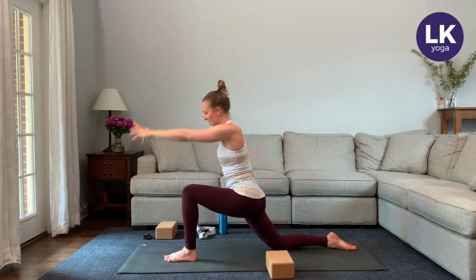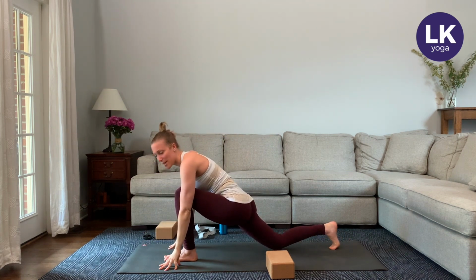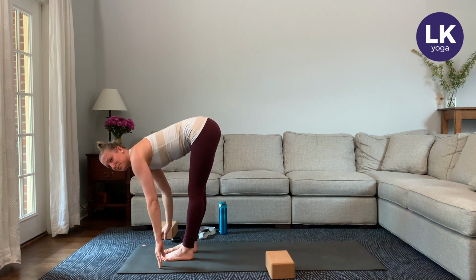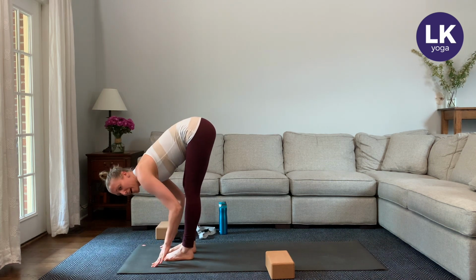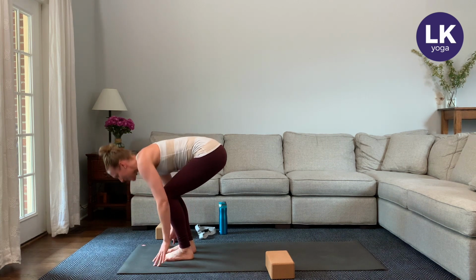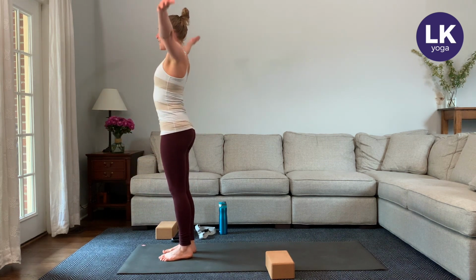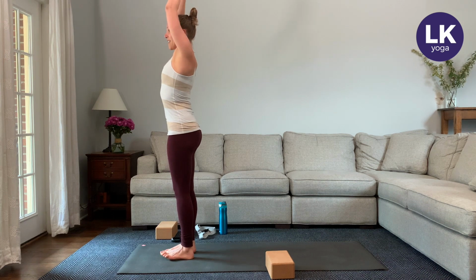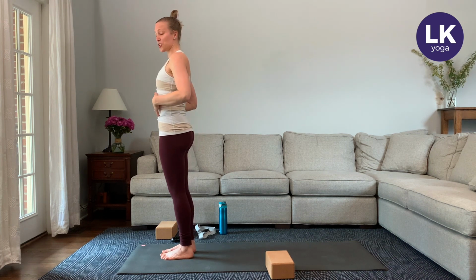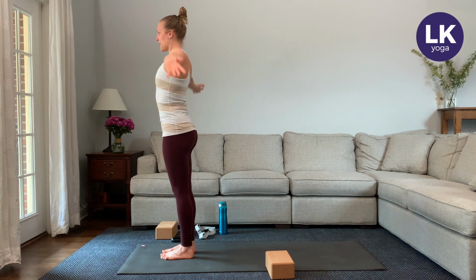Hands down to the ground. Curl your back toes. Step forward. Halfway to lengthen, inhale. Fold and breathe out, exhale. Bend your knees, come to standing, inhale, breathe. And then hands down at chest center. Good, we're gonna move on, but keep this attention to your core. Inhale your arms up.